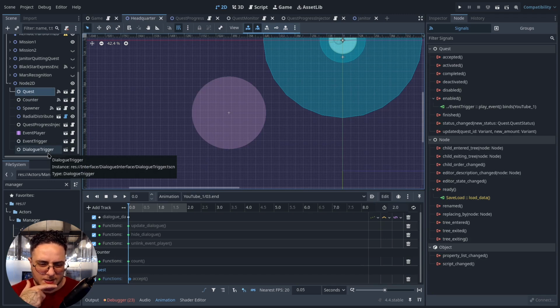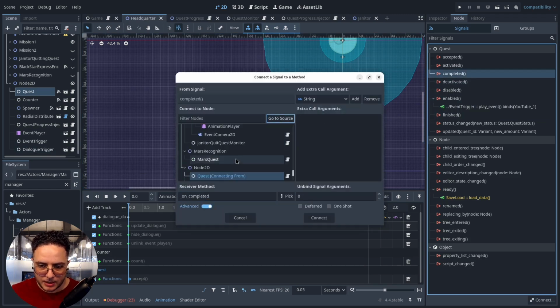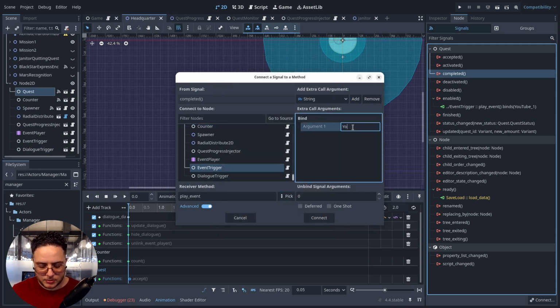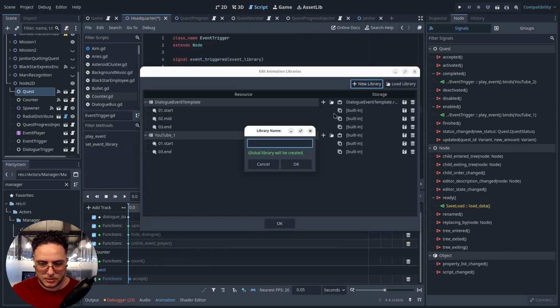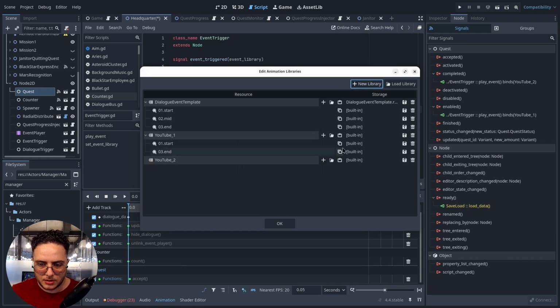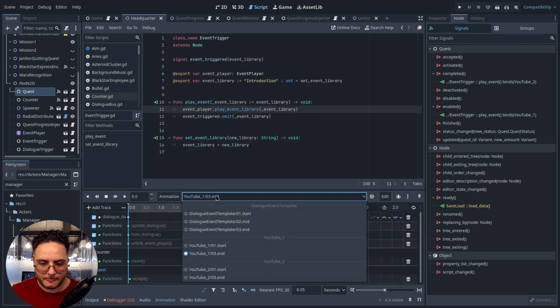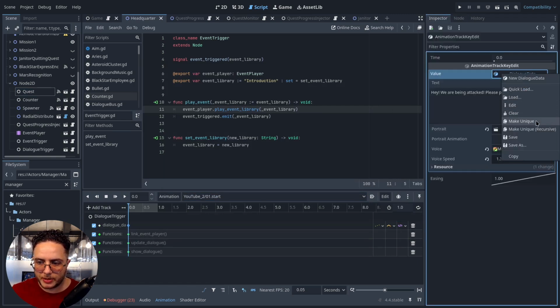And well, when it finished, let's create a new event just to when the play is complete. Let's play a new event. That's going to be YouTube 2. And on this YouTube 2 event, we are going to copy, paste. Actually, let's copy paste these ones. There I already have the manager dialogue data. So I'm going to make this unique.